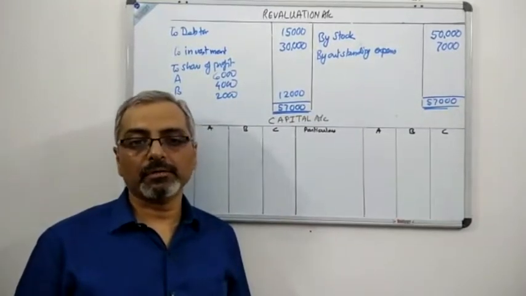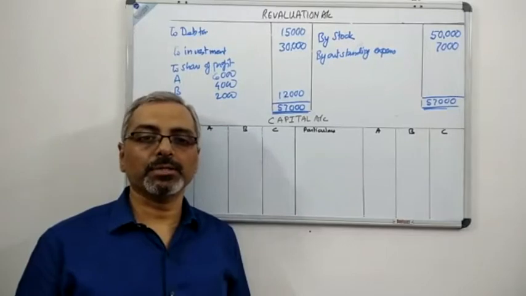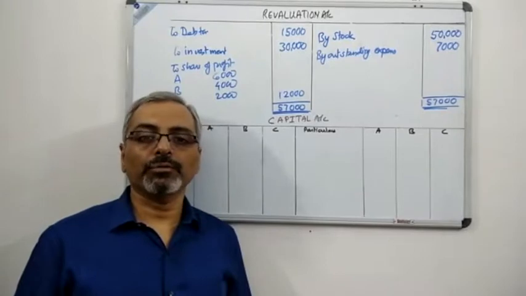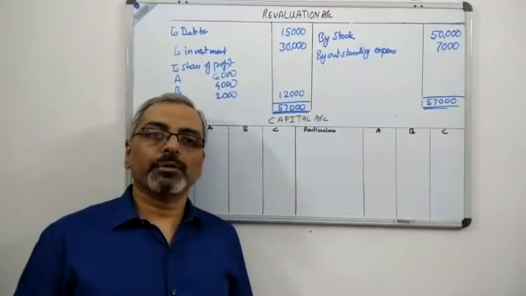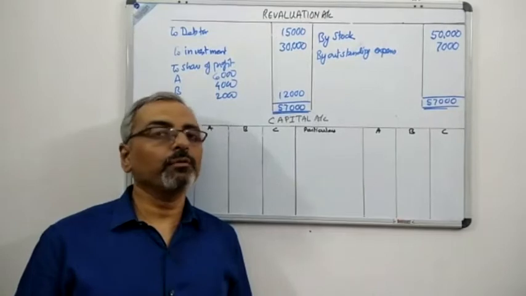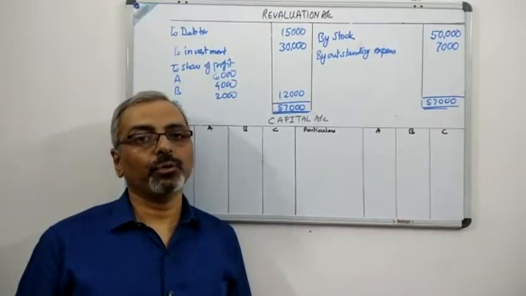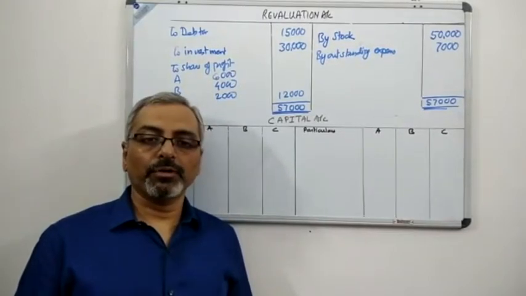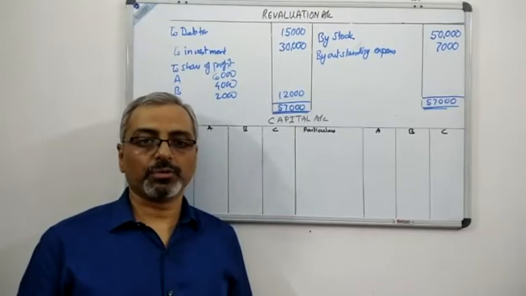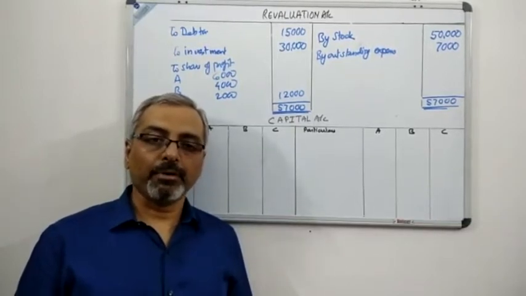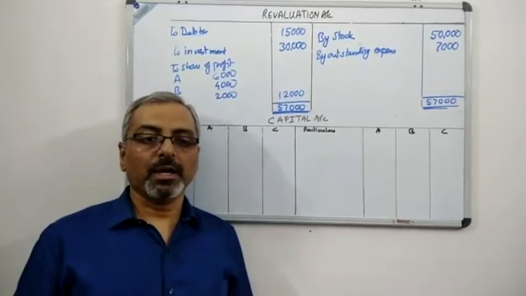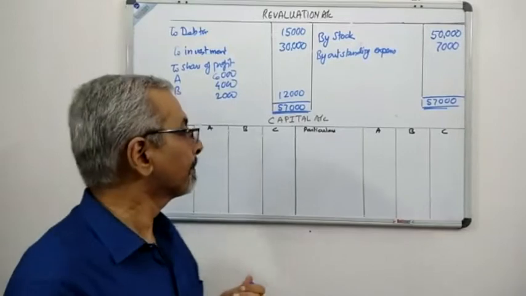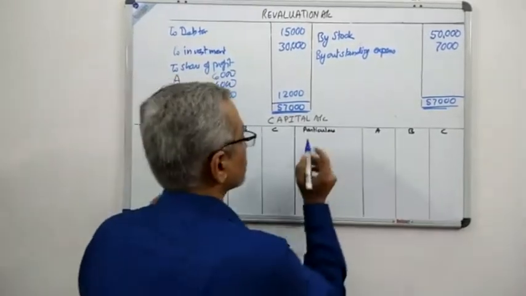You know the balances given of the three partners A, B and C are 5 lakh, 3 lakh and 2 lakh, and there is one internal entry over here. Profit and loss account is given as 1,50,000, which will be distributed among partners in the ratio of 3:2:1. We have already done the treatment of goodwill. I have already told you how 25,000 has to be written, and then we have the profit on revaluation. There are no other treatments which will be shown in the capital account. Let us get started with the capital account and find out what will be the balance and what will be the amount which will be paid to the retiring partner. So over here we'll start with by balance.